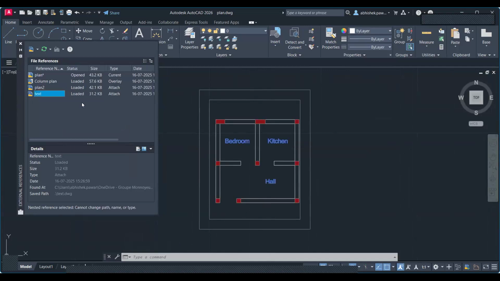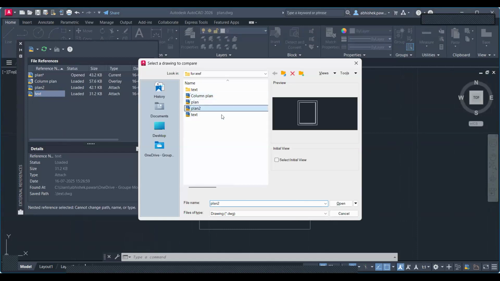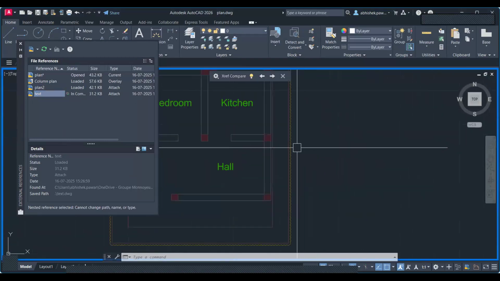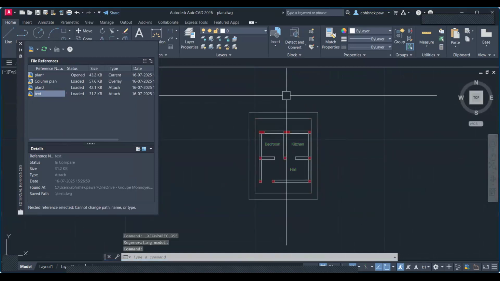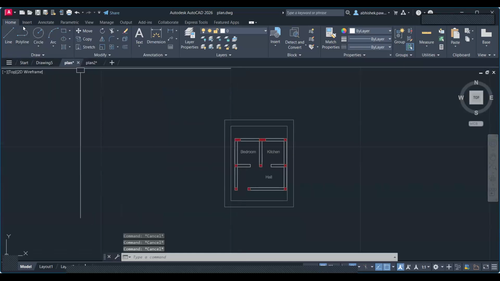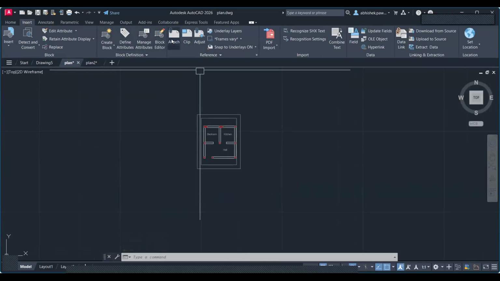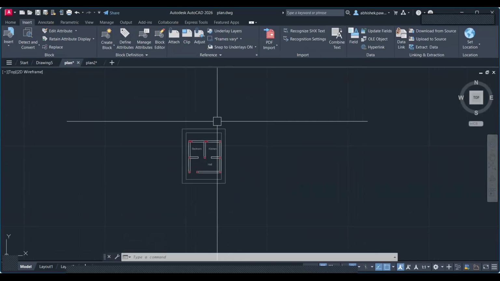Now you can also compare the file. You can compare it with each and everything. Like if you want to compare it with this, you can see the comparison, the distance, which this is comparing accordingly. So this is how you deal with your XREF part. With the help of insert command, you can either do it with here or you can place the XR enter. So this is how you can set your things.